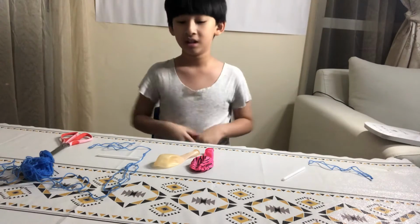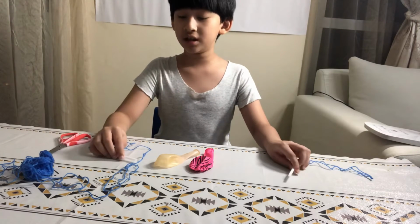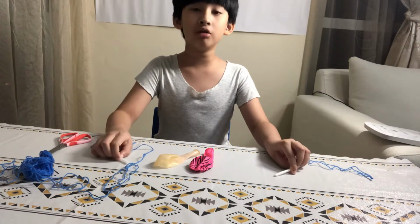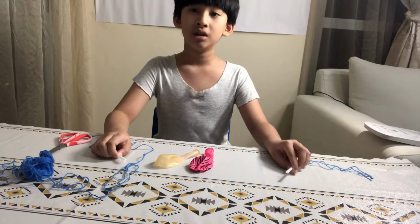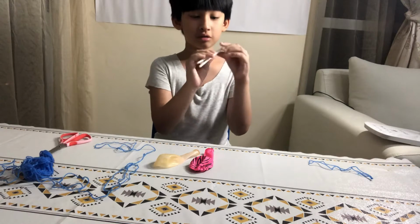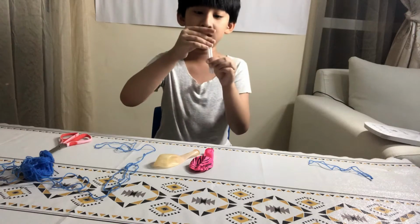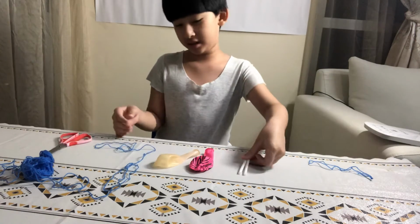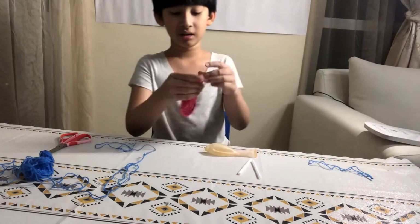Hello everyone, my name is Raj and today I'm going to show you how to make dolls without any arms or face. So in this job, you will need a straw, but if you don't want to have the wiggly part, then cut it. If you want to make two dolls, then cut them into two straws like this. I just bent it, then it became like this. Then I'm just going to cut it.